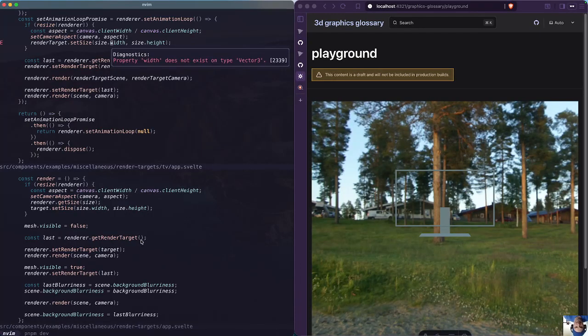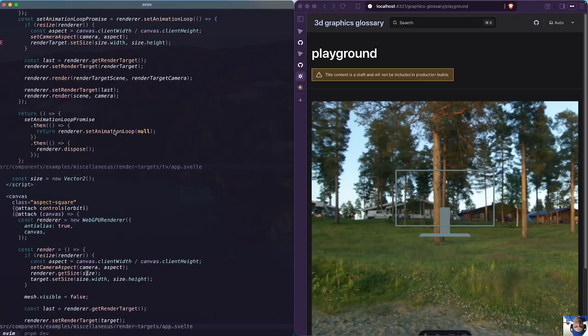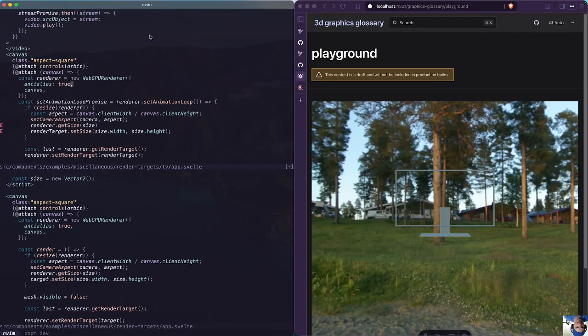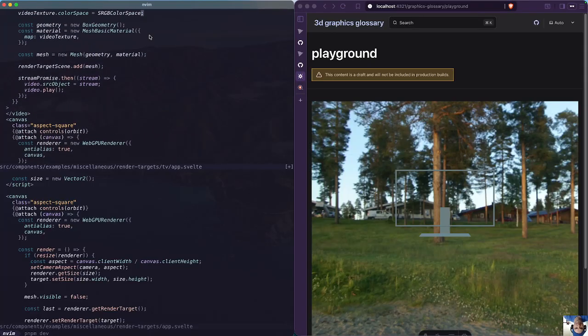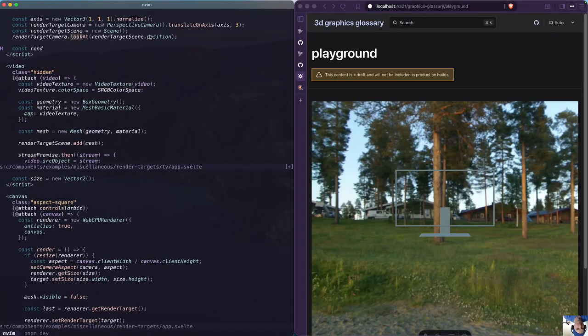Okay, where's size? Oh, we get the size there. Okay, so renderer.getSize. We're gonna put it in size, but we need to make that. I think that's a Vector2, so new Vector2. It's the dimensions of the renderer.